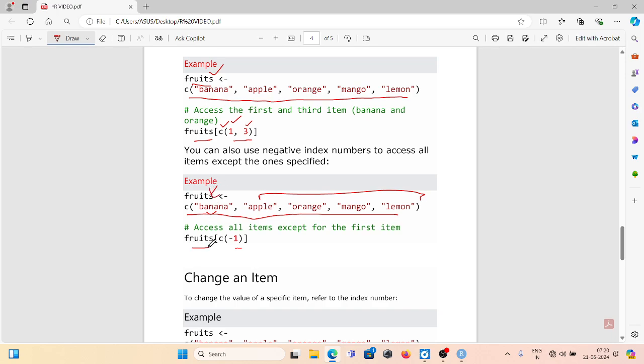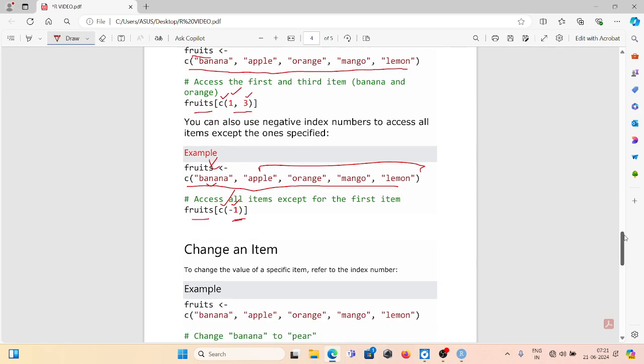So I will write here fruits and within the square bracket I write c, and within the parenthesis I have to write the negative index. That means I do not need the first index element, and excluding it I need the rest of the elements. So I write here c within parenthesis minus 1. So this is called the negative index. c stands for combine, right? By writing this, we can access all the elements except the first element.